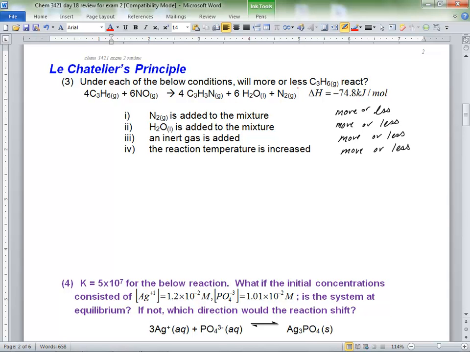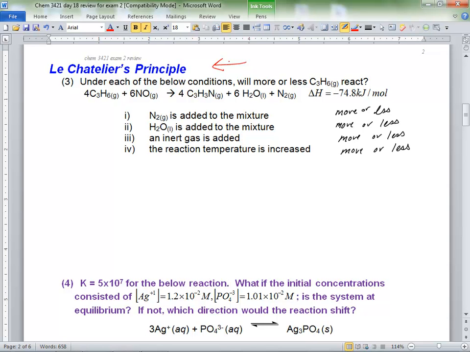Does that make sense? You're pushing it which way? Remember that the equilibria are dynamic. So let's think of it the pushing way. Does everybody agree I'm going to end up pushing it this way? So that means C3H6 is going to have a much harder time going that way. So I'm pushing it that way, so less will react. You have more reactant, and less of it's going to react.